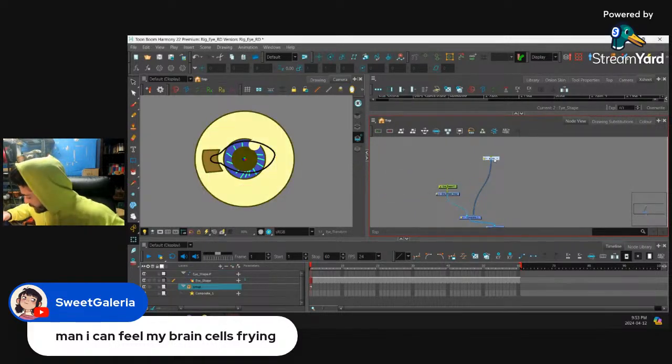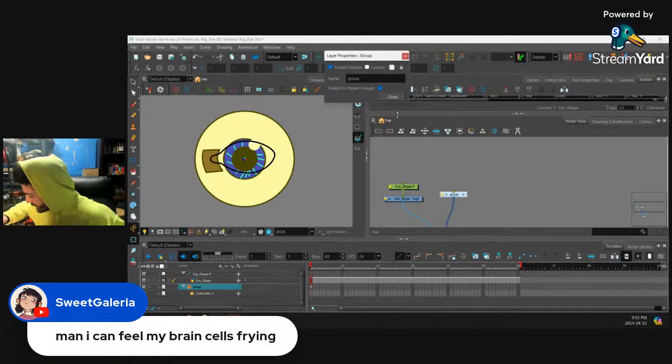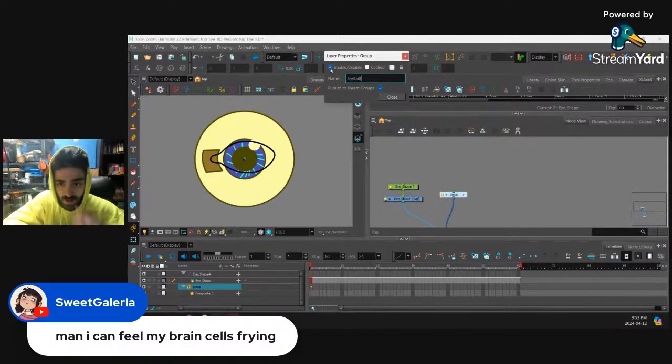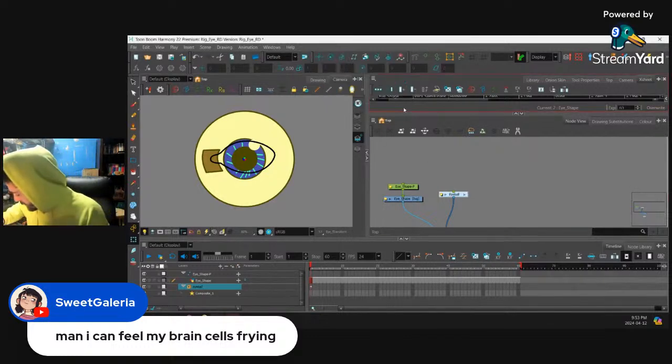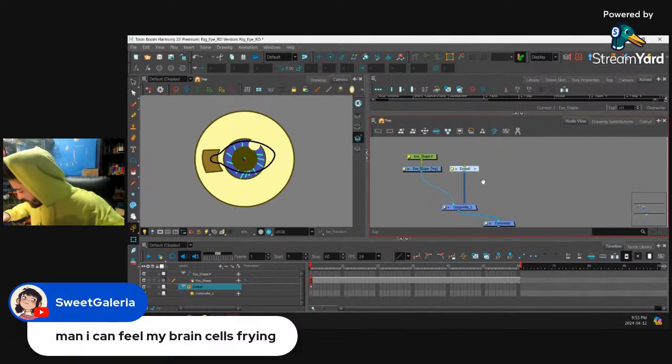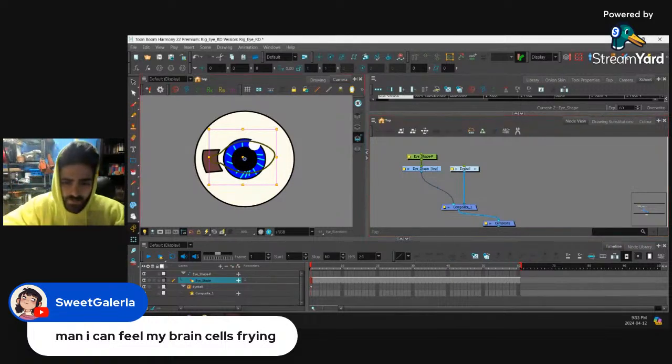So now we have this. This is eyeball. I think that's right. Eyeball, eye shape. So everything's in a group and we have that. In the eye shape drawing, fill the eye shape with a cutter color. Oh, he does it on the line art.